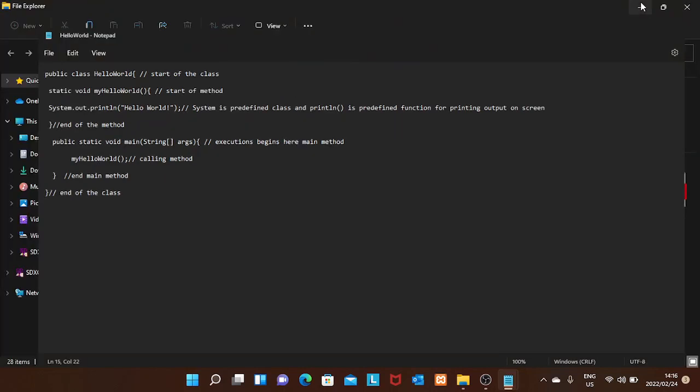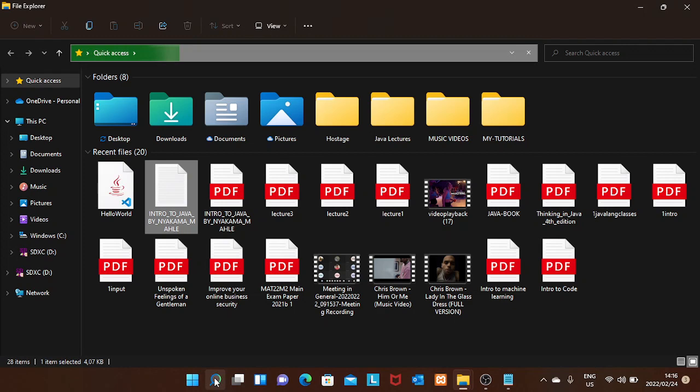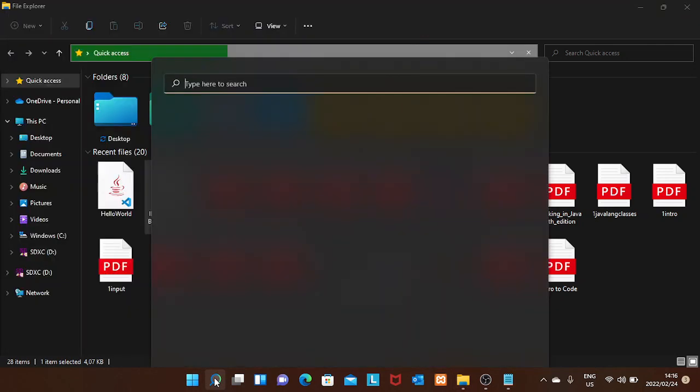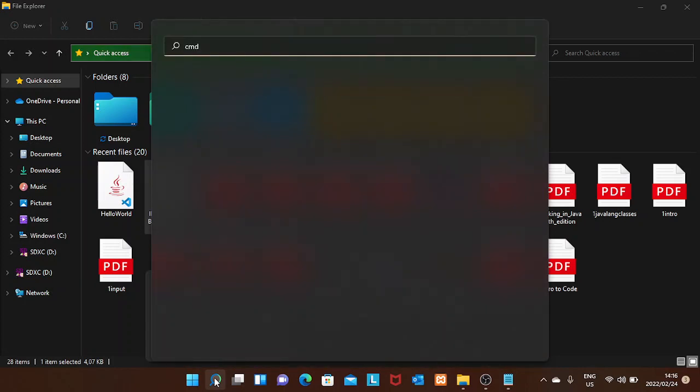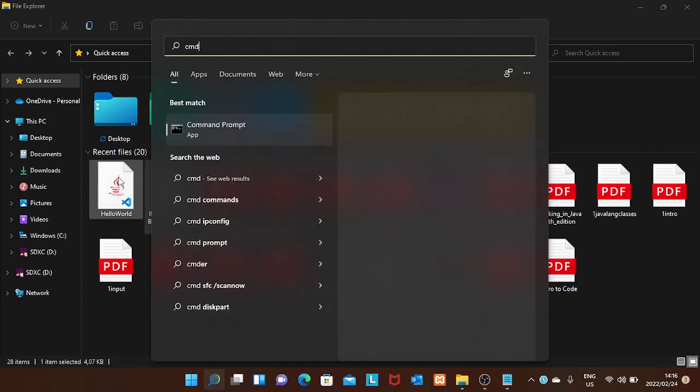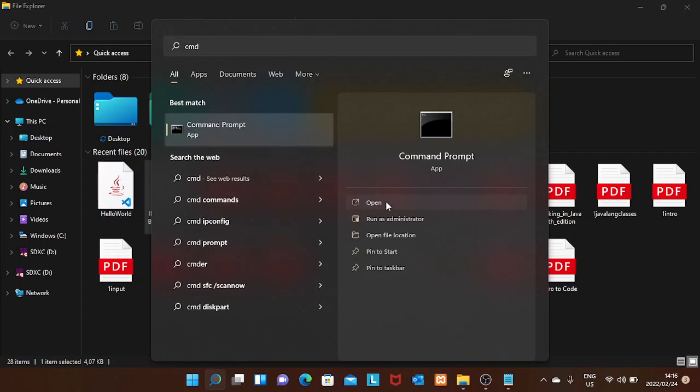So let me just go to command prompt. This is called cmd, whereby we are going to run our program. You can see up there, this is our program. The file will appear like this. I don't know if you remember back then, most of the games I played used to have that sign of Java. So let me just open cmd.